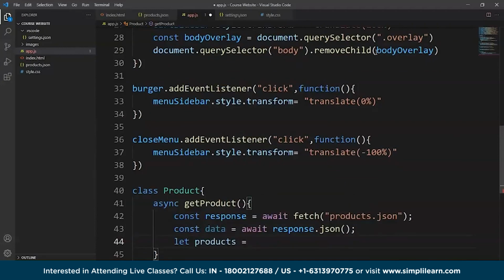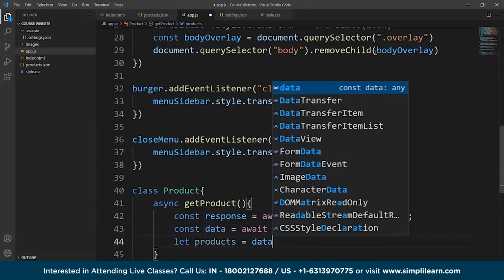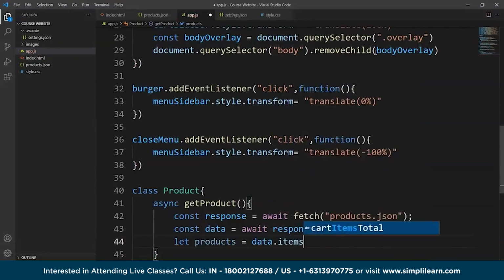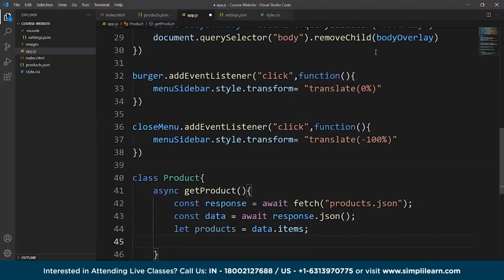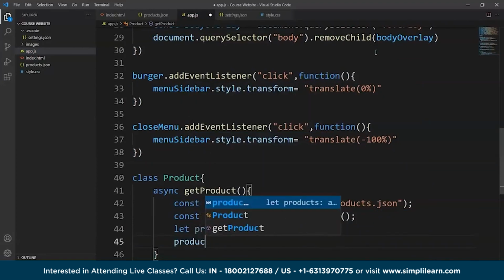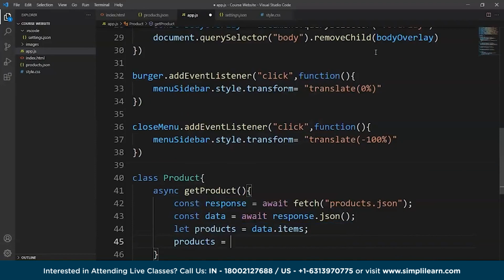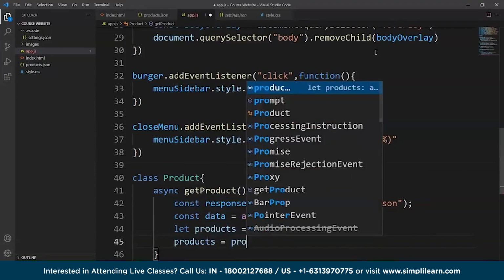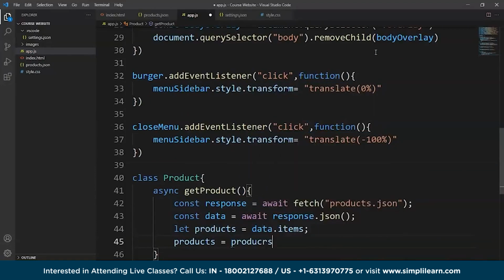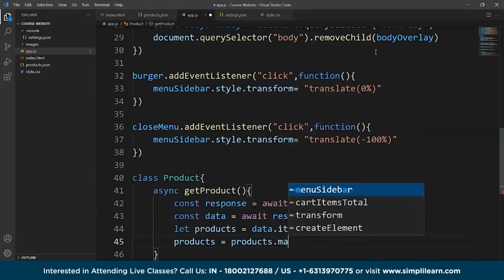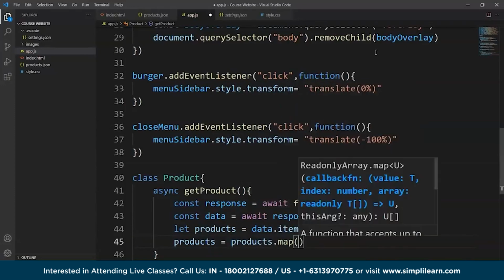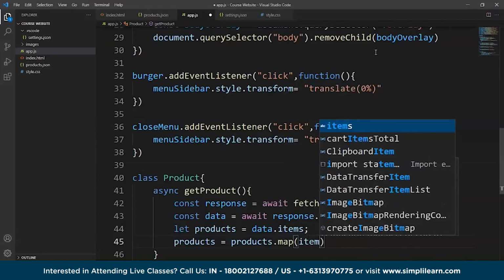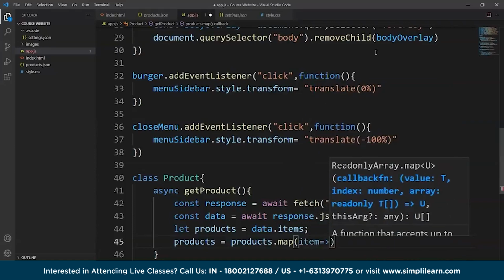Next up we'll write products is equals to data.items, and we'll write products is equals to products dot map function we are going to use. So we'll write here again item, then we'll use arrow function.